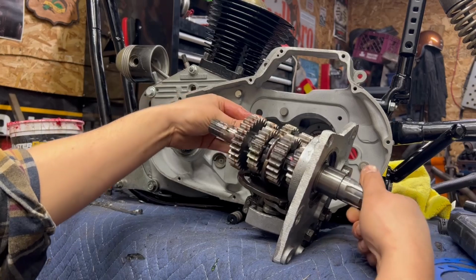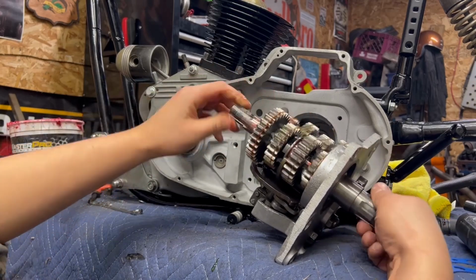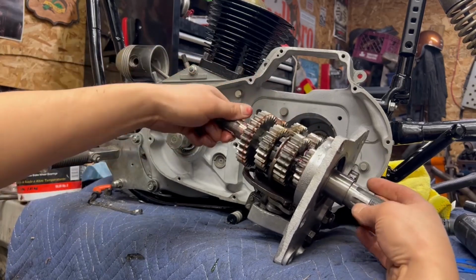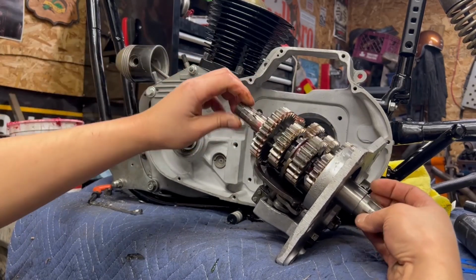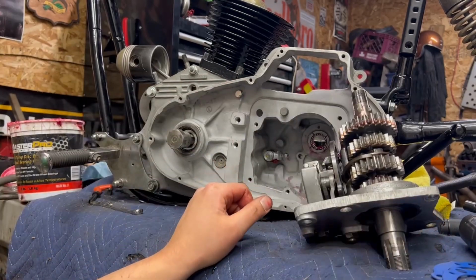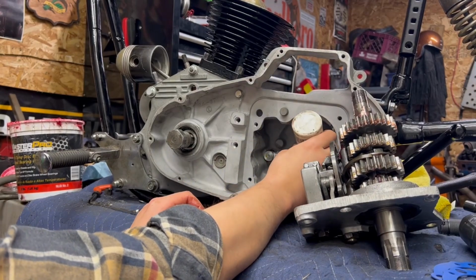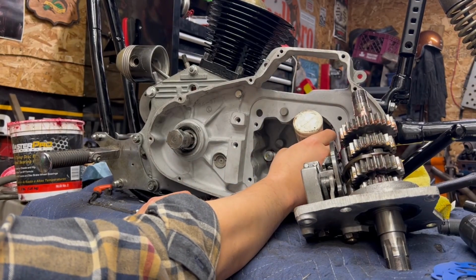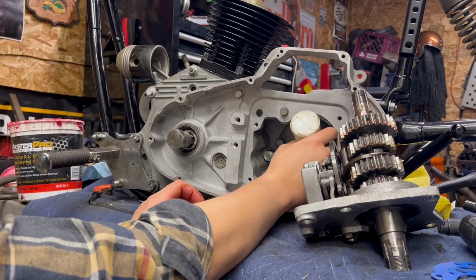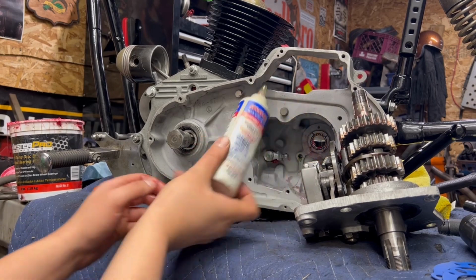And this stuff being as thick and tacky as it is kind of gives you your gear pattern. If you spin them quickly, you can see the strings of oil across the gears there. Like I said, I've bench tested this, I've gone through all of this. Everything on here was working pretty well. Only other part, don't forget your speedo drive gear. Maybe we'll go back to another brand after this, try another one, see if it makes any difference. I don't think it will, but putting a little lube in the cases.